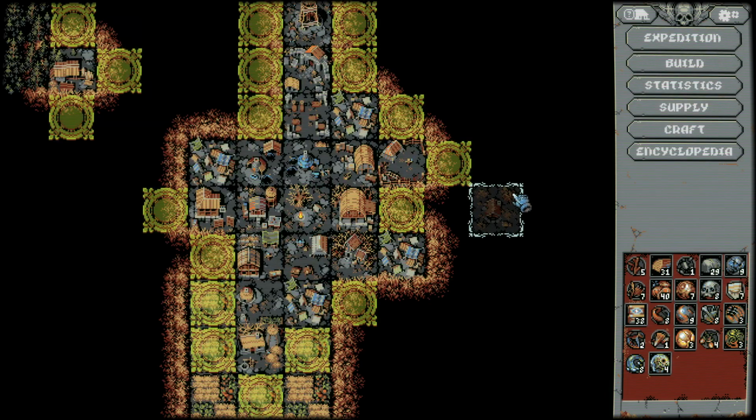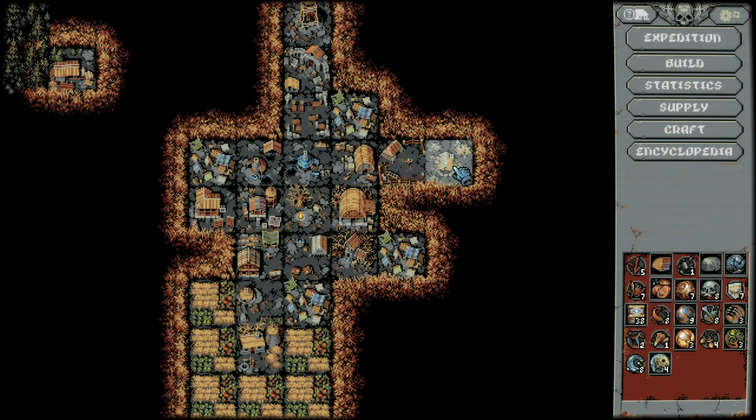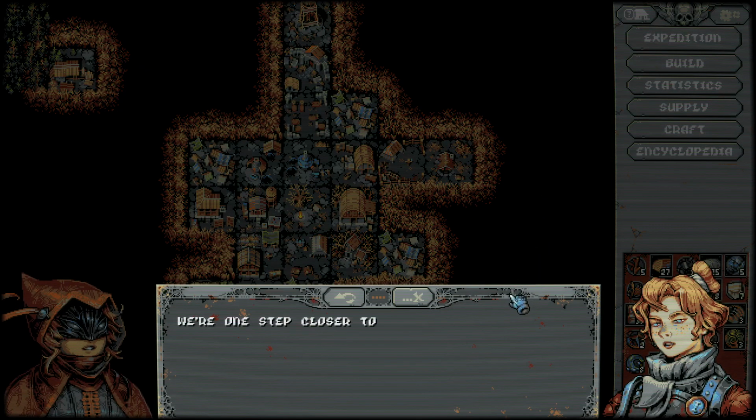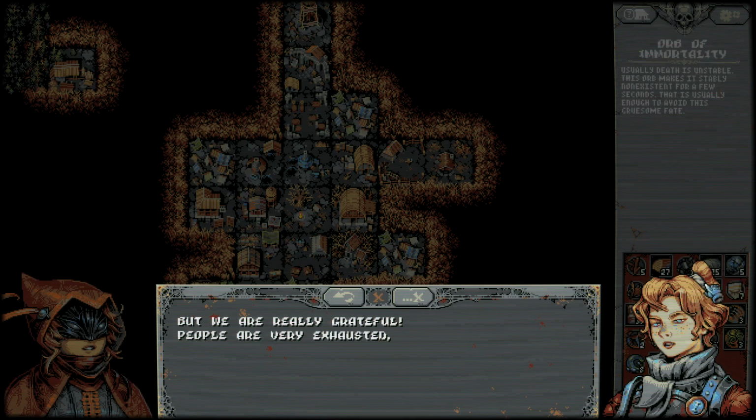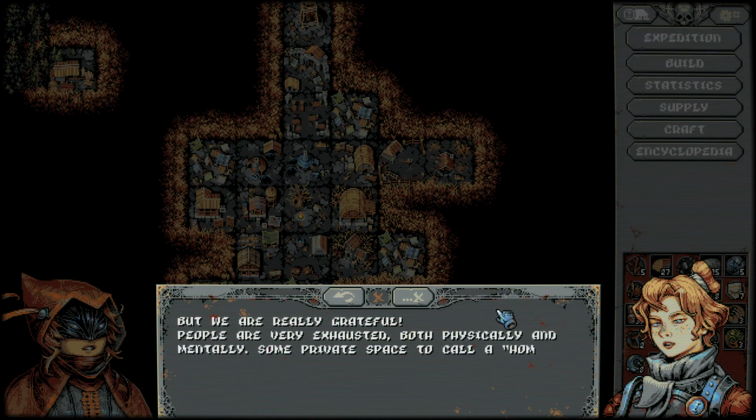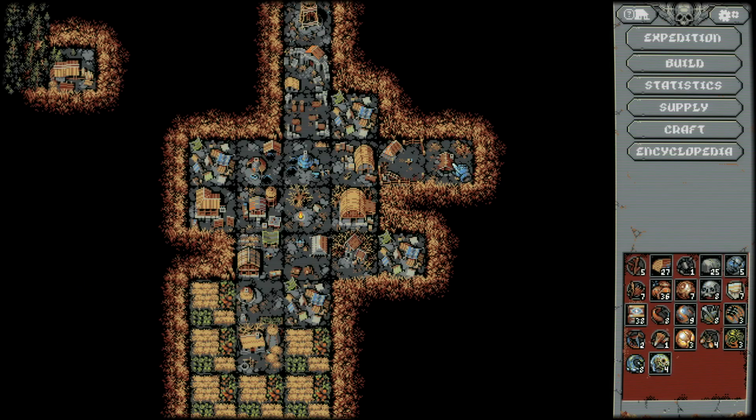Where can I build the mud hut? Sure. We'll have a mud hut next to our fighters arena. We're one step closer to proudly calling our humble camp a village, even though it's just a shelter half covered in mud. And metal, apparently. But we are really grateful. People are very exhausted, both physically and mentally. Some private space to call a home will bring some happiness.